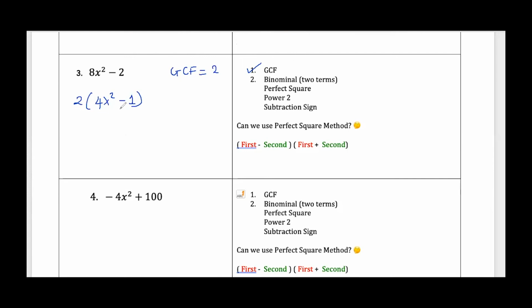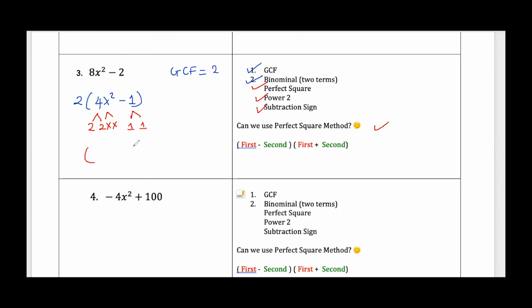All you need to do right now is look inside the parentheses to see if there's anything we can do. Are they a binomial? 1, 2, check. Are they a perfect square? Yes, the number 4 is perfect, or what goes into 4 perfectly? That's it, 2 and 2, same number, and what goes into 1 perfectly? It's 1 and 1. Do they have a power of 2? Yes, that's the x squared, so that's going to be x and x. Do they have a subtraction sign? Yes, lovely. So your job now is to do first come, first serve.